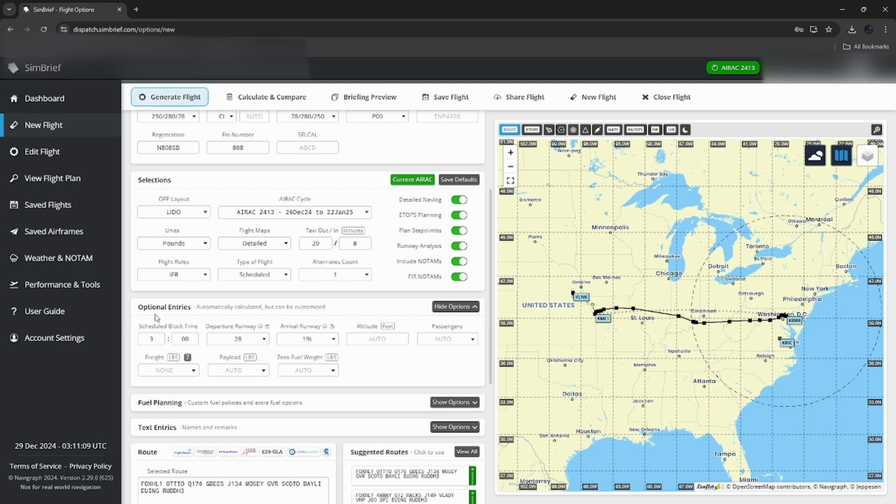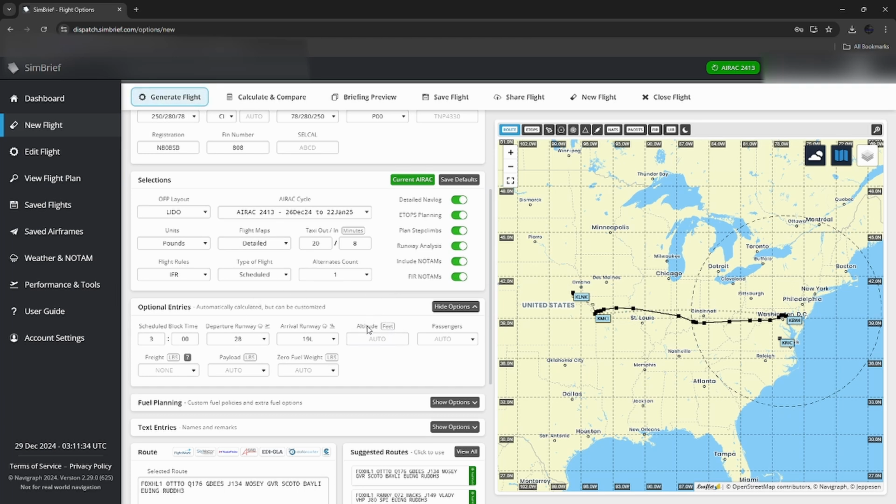Next down here, you can see our schedule block and our departure and arrival runway. So in this case, we're going to be departing from runway 28 and heading into runway 19 left. I will say that within Microsoft Flight Simulator 2024 right now, even though the option to have ATC always enforce the flight plan is enabled within my sim, it seems to not be doing that. So you may get routed to a different runway if you are using the onboard ATC.